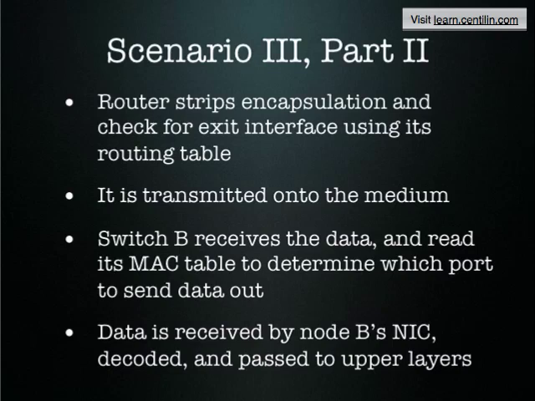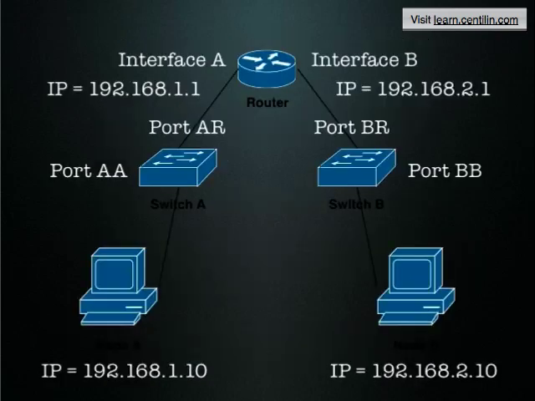And router's decision is to send the data out interface B, so it will build a new layer 2 header because it strips off the old one and dumps it. Data now makes its way to switch B, where it is again checked for CAM entries and sent out port BB. Data is finally picked up by host B and processed.